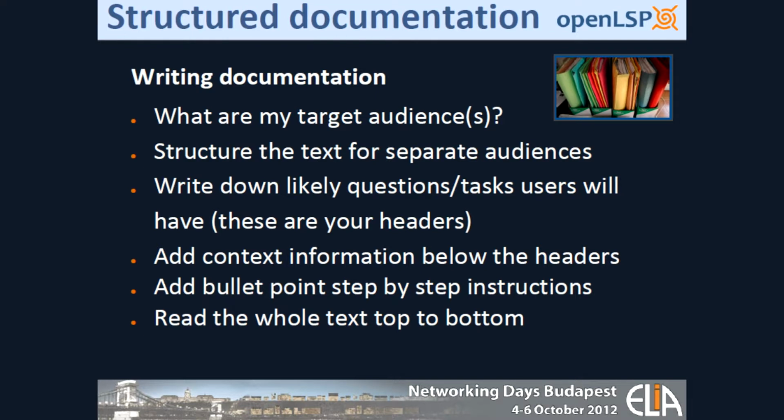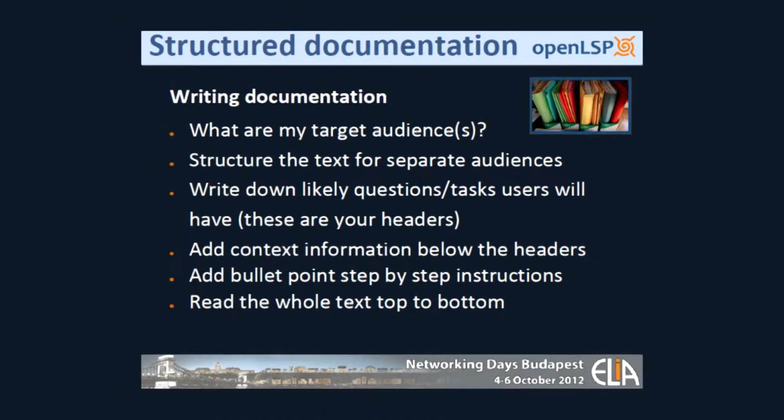Then I think about what are the likely questions that people will have? What kind of tasks will people want to accomplish? Those are the headers, quite simply. So I start with the headers, then add context information if it's not really clear what that means, and finally just do a bullet point step by step for each header. Like I said, it's really simple, but it keeps people going.